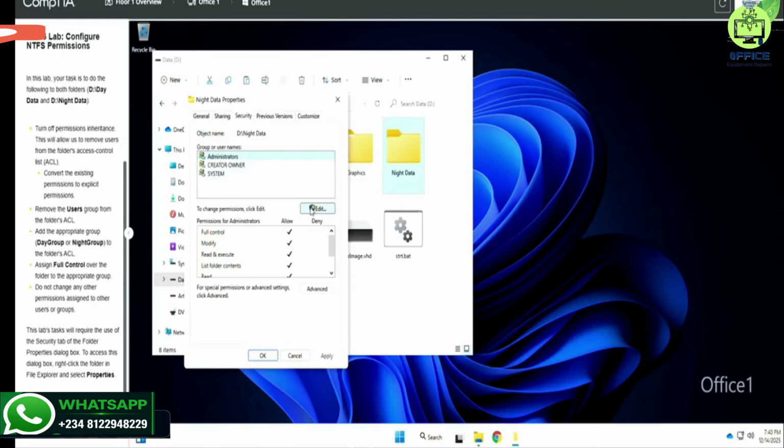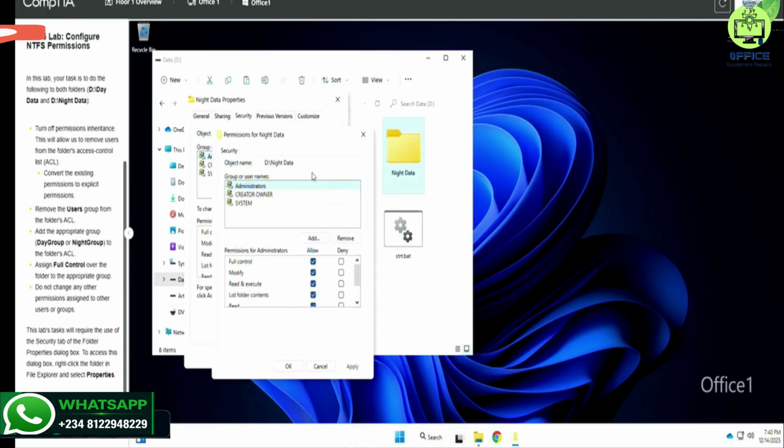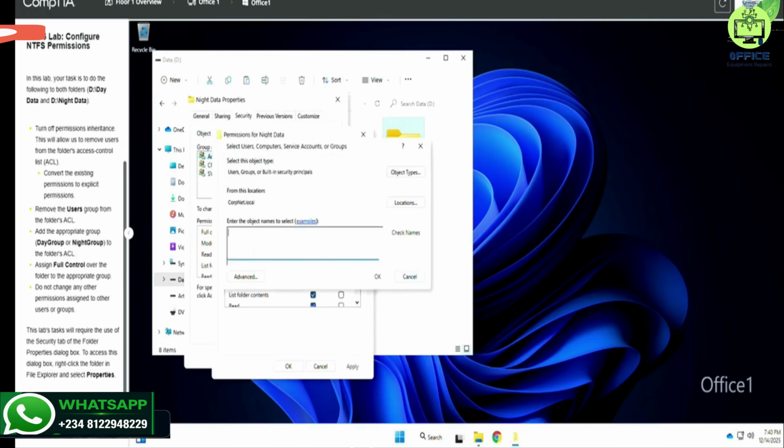Add, and here we're going to add the night group, no space in between. Go ahead and check names, click OK.